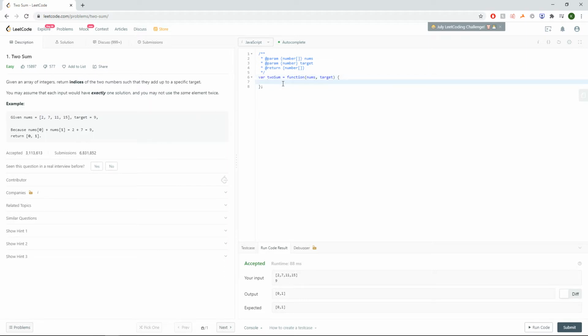Okay, so the naive approach to this question is just a nested for loop. We go through the array twice over, and if we find a pair that adds up to the target, we return it. So something like this.